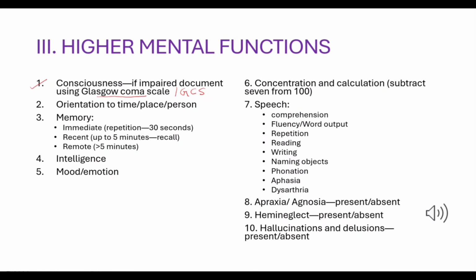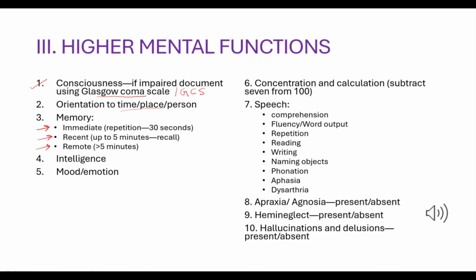Next, within higher mental functions, we check orientation to time, place, and person. Followed immediately by memory, which we split into 3 distinct buckets. Immediate repetition within 30 seconds, recent recall up to 5 minutes, and remote memory for events further back. This sequence tells you exactly which circuit of the brain might be struggling.